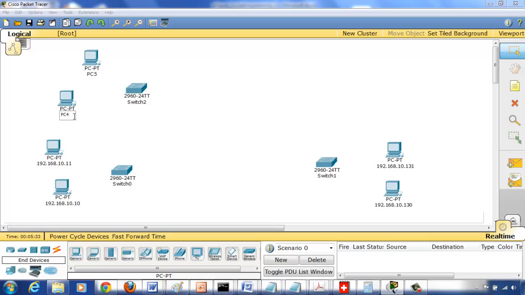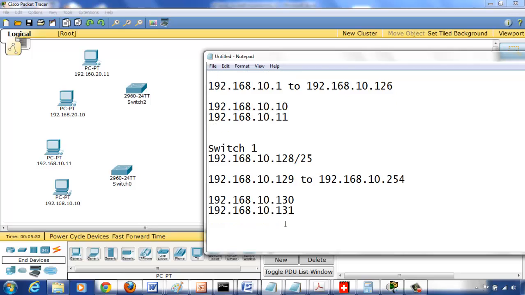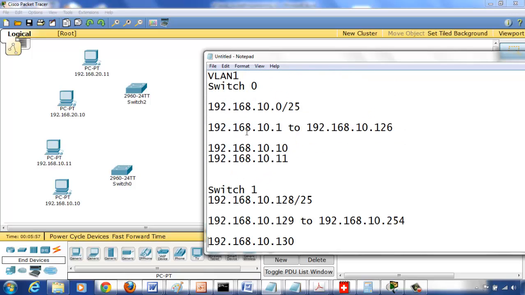This is similarly going to be 192.168.20.10, and this is going to be 192.168.20.11. Okay, so it's the same approach for VLAN 2.